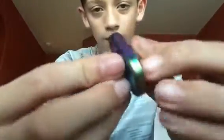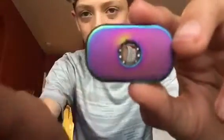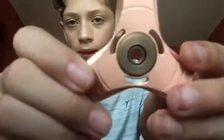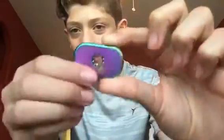But let's see what kind of bearing it is. So the caps come out, screw them out, kind of really easy actually. Oh god, that's a long screw. Okay, there you go. So it is a smaller bearing. It's like my other one, the Apsun fidget spinner. Here, let me go get it and show you guys. So the bearing is kind of like this one, the Apsun. You can't see it because you have to take this part off, which I'm not gonna do, because I know how to do it, but I don't really want to. It's actually kind of hard to put it back in. It's kind of the same size bearing, but I'm pretty sure this one is smaller.